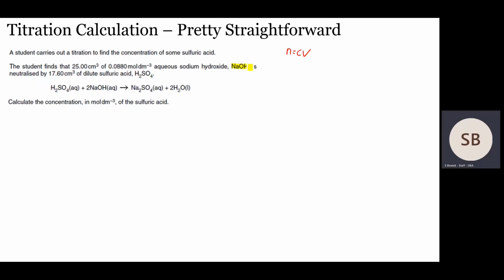So let's look at the hydroxide first. And the question tells us we've got 25 centimeters cubed of 0.0880 mole per decimeter cubed sodium hydroxide. So if I were you, I would highlight all of those values relating to sodium hydroxide in one colour. So all my sodium hydroxide is now in yellow. When I come to check my work later, I can look at, have I identified everything to do with sodium hydroxide in yellow? Yes, I have. It just speeds up the checking at the end of the exam. Then choose a different colour for the other chemical, which is sulfuric acid. I'll highlight all of that in blue.